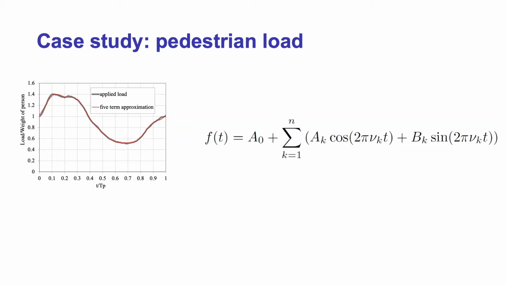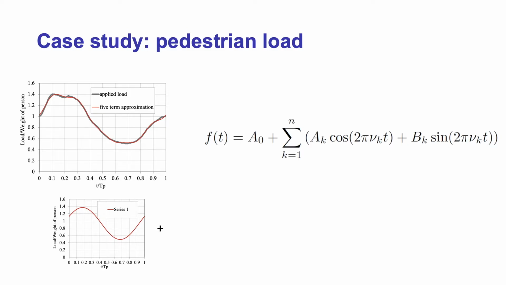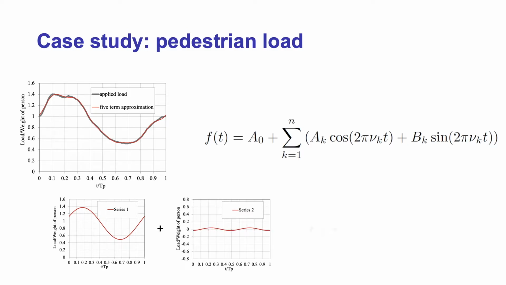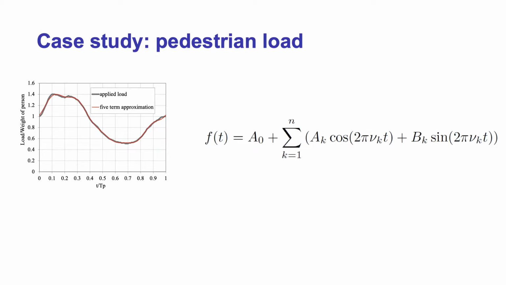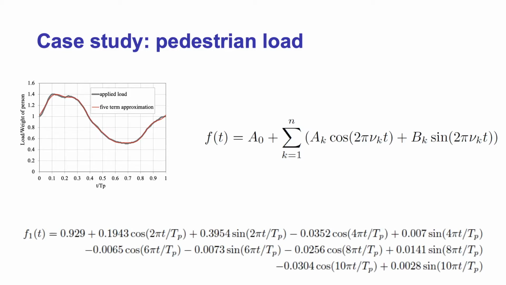In order to approximate the measured load, presented in gray on the left, with the summation of sines and cosines presented in red, a total of 5 harmonics are selected. Each harmonic will have its own period and amplitude, and the sum of all 5 of them results in the red curve on the top left graph. Since each harmonic has its own amplitude and frequency, we can express the whole series in mathematical terms.